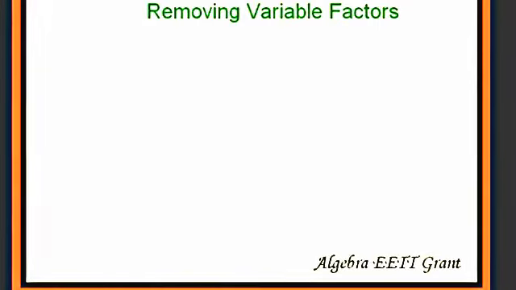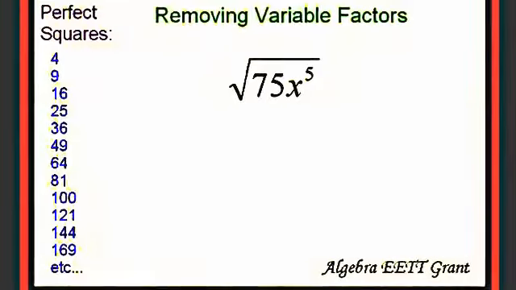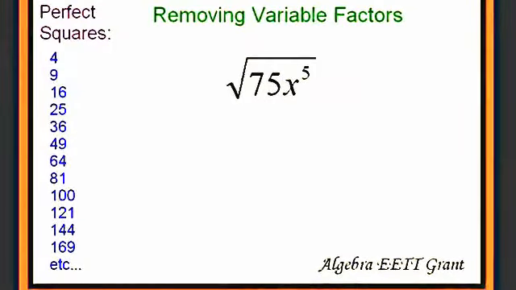Now let's talk about another possibility with simplifying radicals, and that's when you have a variable inside of the radical. They work a little bit differently, but they follow the same principle. Anytime we're involving constants, we have to remember those perfect squares to factor something out of that square root. Let's look at the problem, the square root of 75x to the 5th.